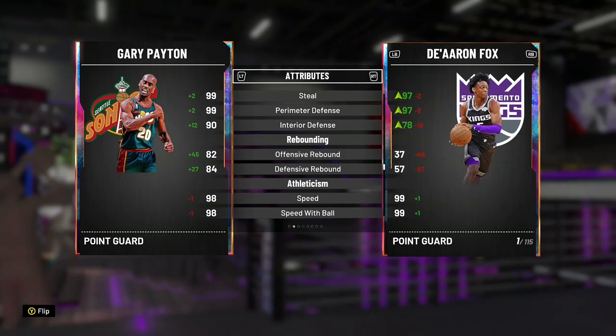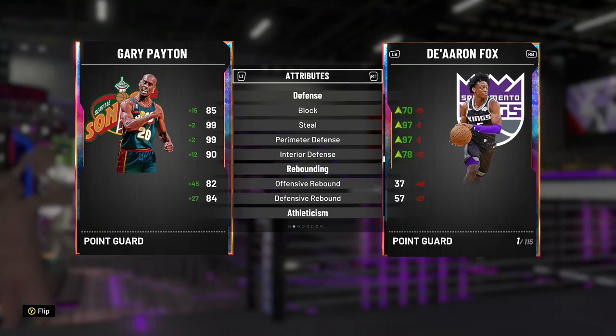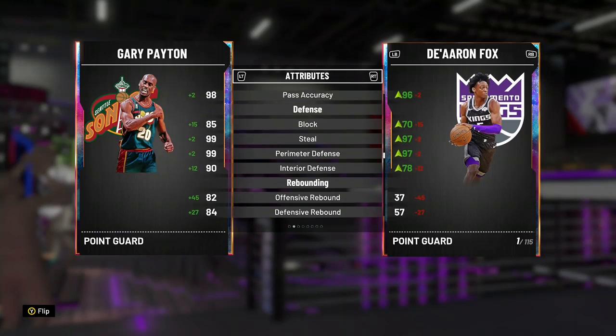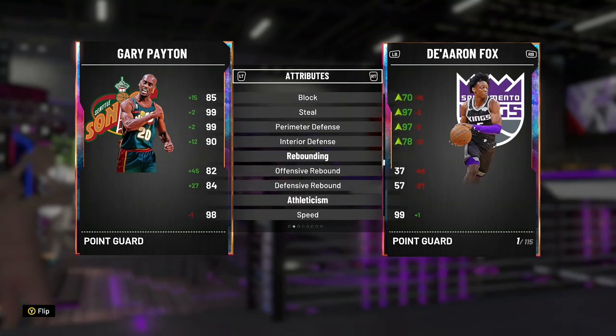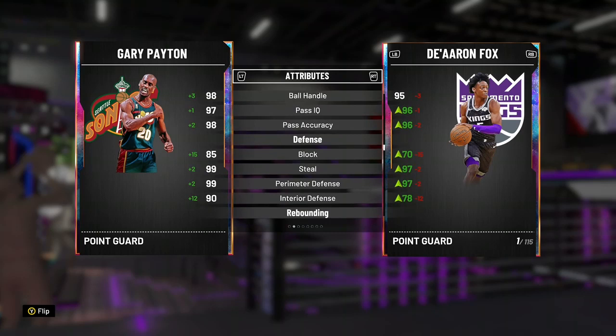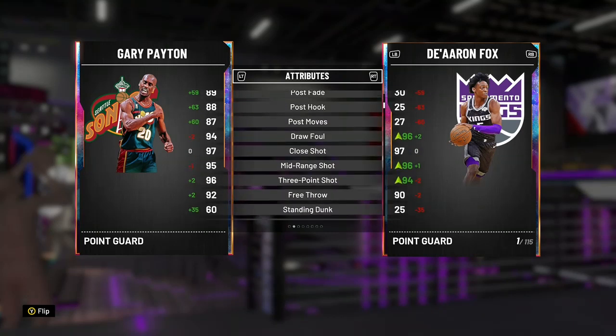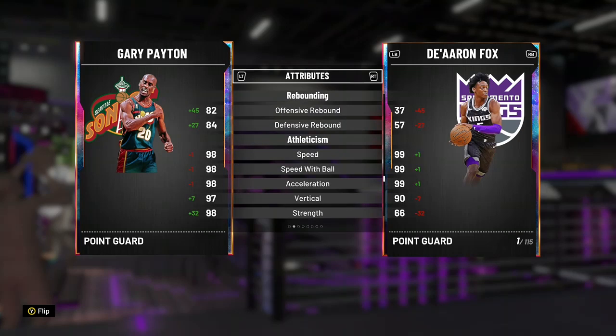Rebounding is not always important at the guard spot. You really can have zero rebounding at the guard, but it sometimes is nice because he may get rebounds that the opponent might have gotten if he didn't have a good enough rebound. So it's sometimes nice to see those high rebound guards. Not always as important as other positions, but it's still good. They potentially can help you in the game. And obviously it's nice to see one with high interior defense and post moves. Those are stats you can live without, of course, but it's always nice to see them on these guards because it just adds a little extra flavor to them.